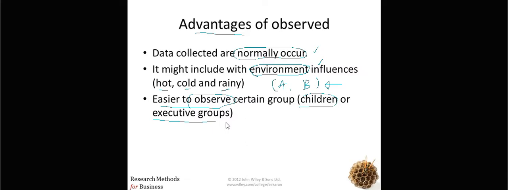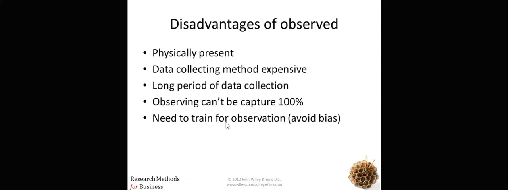Okay, now we continue our topic. We discuss the disadvantages. What are the disadvantages of the observation method to collect data? So can we ask Nur Shakira. Yes, Doctor. Nur Shakira, please read this slide all together.